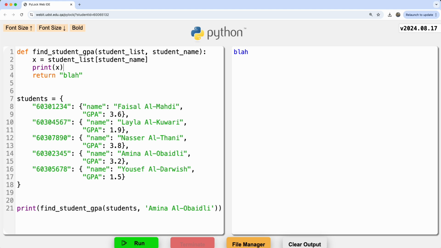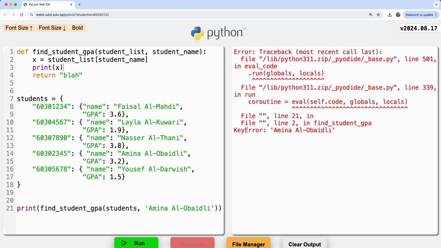But that's exactly it, because it will come back and say I couldn't find the student, because there's no student with the key called Amina al-Obeidli. We have student IDs as keys, but we don't have student names as keys. That's the problem. It's not impossible, but unfortunately, more work.